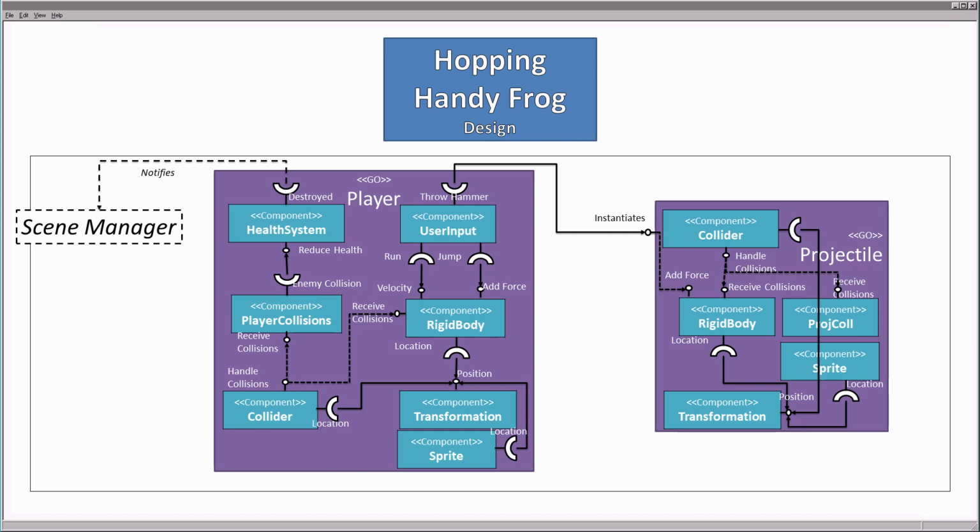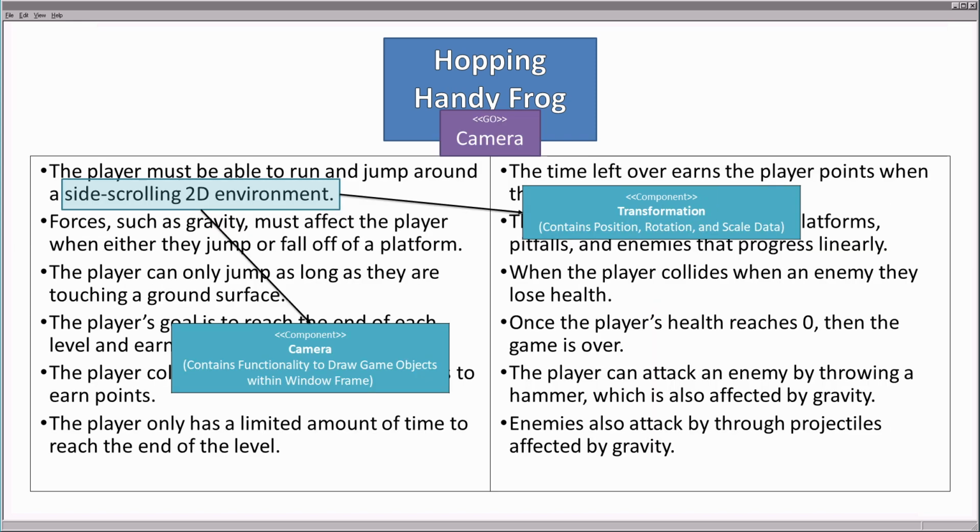Before we move to the scene manager, there is another game object that is related to the player that is very important to discuss. Going back to the requirements, we are going to focus on the camera game object. In other games, the player could freely move around the bounds of the environment. The environments were assumed to be small, never moved, in the exact size of our window frame. However, in this type of game, the player moves around a much larger space, which cannot be reasonably viewed all at once. We must limit the viewing space for the user and focus on the player's location by zooming in to where the player is at, and this is within the larger environment.